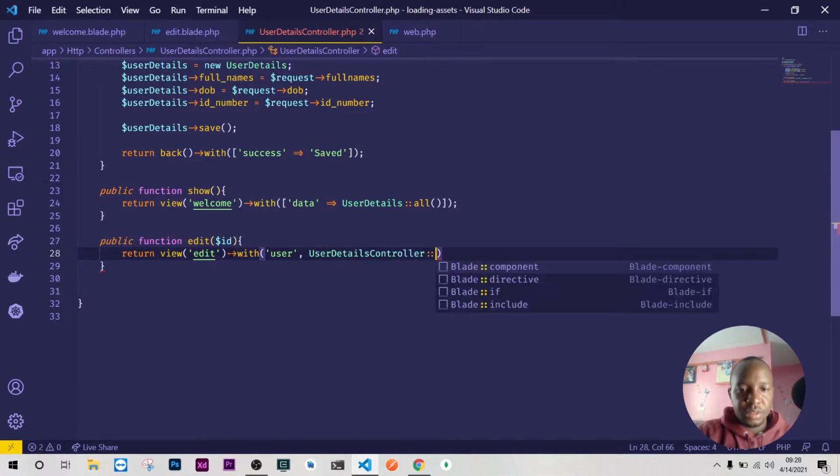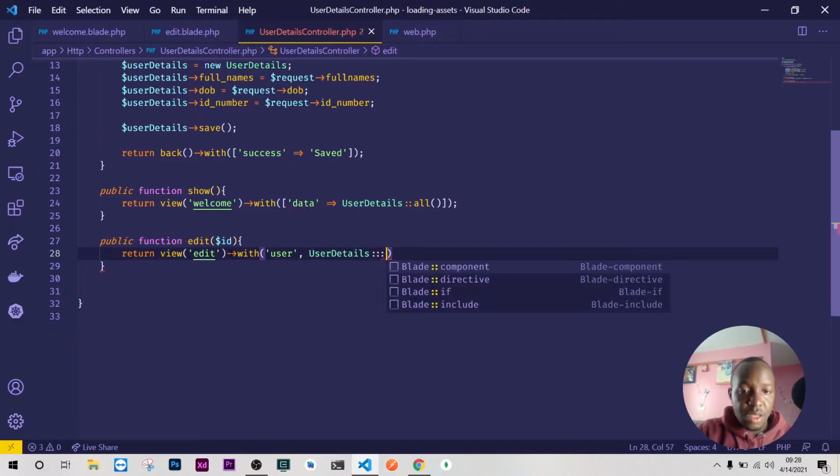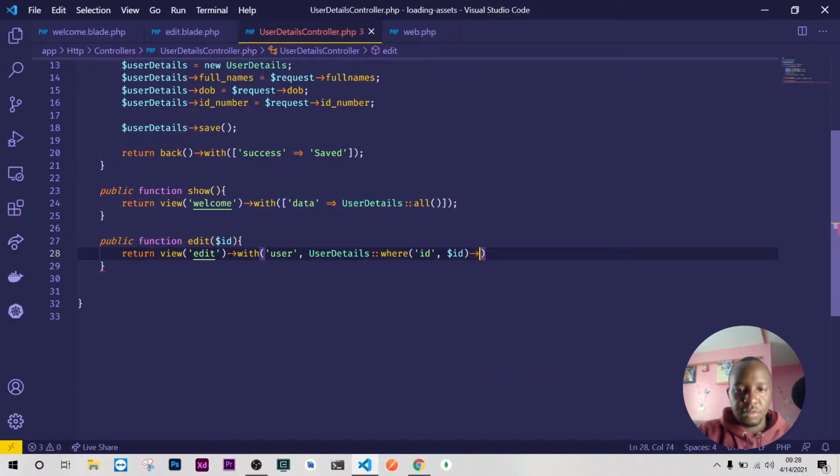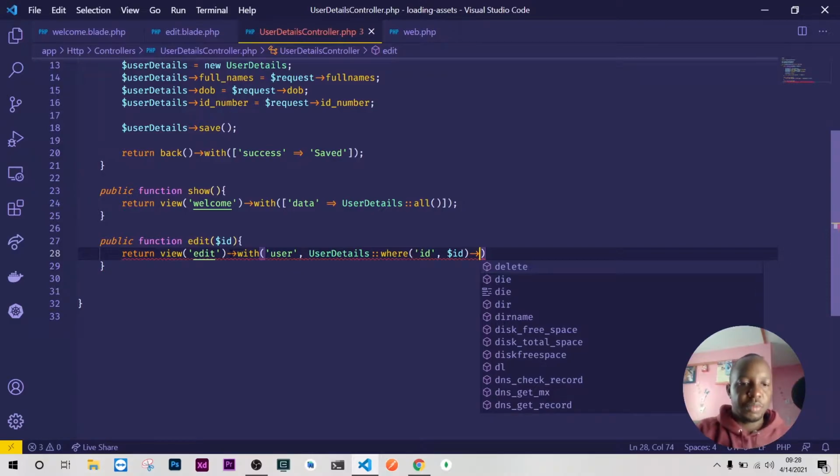Then we'll have where ID is that ID. We haven't checked whether the ID exists yet, so if someone passes an ID that does not exist, this will definitely throw an error.